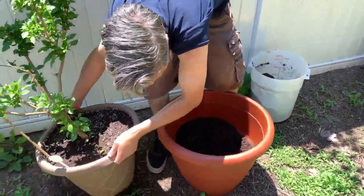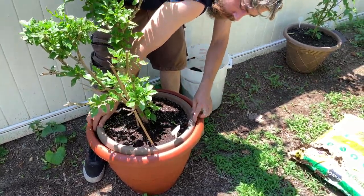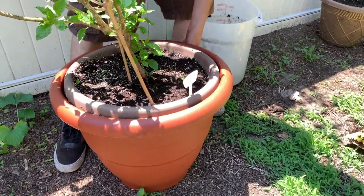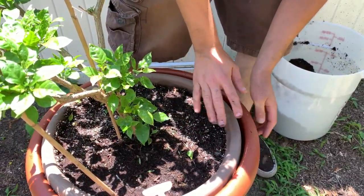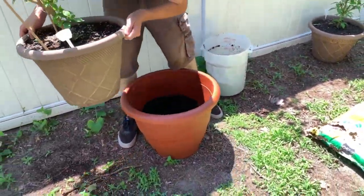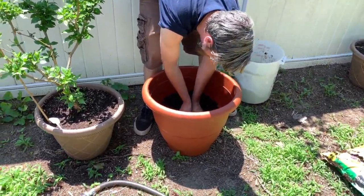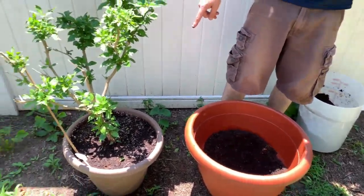And then I will place this back in. And now we're up a little bit, but you can see over here we have some space. So that should sink in and we should be perfectly flush here. So I'm just gonna move just a teeny more, like that. And then we need to get this guy out of here.